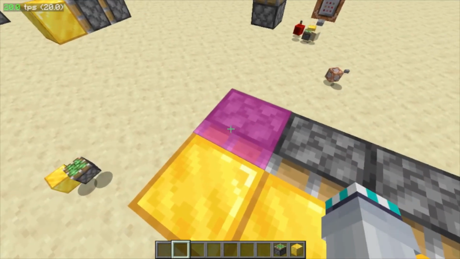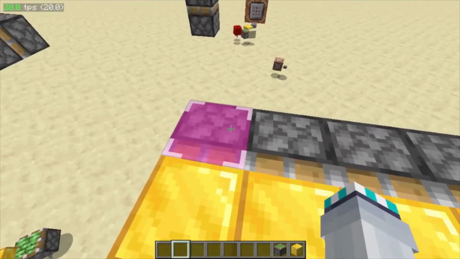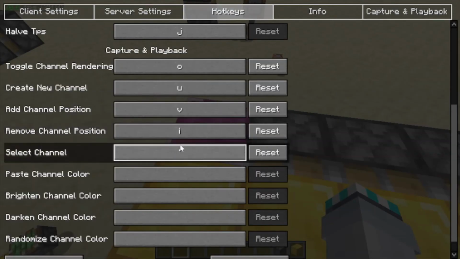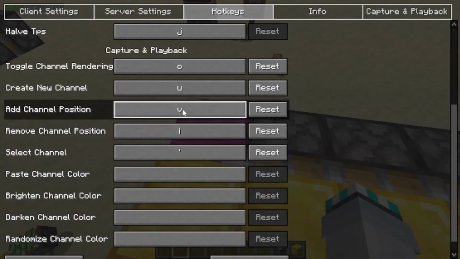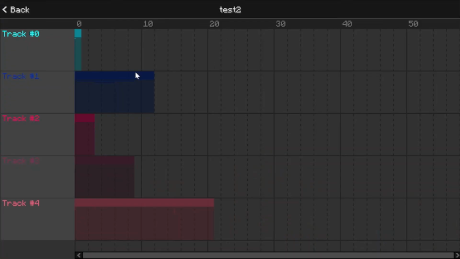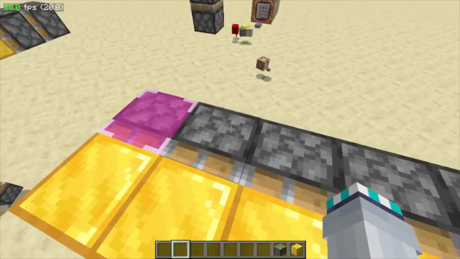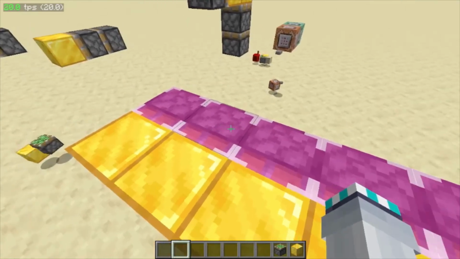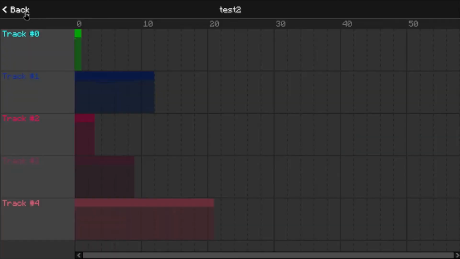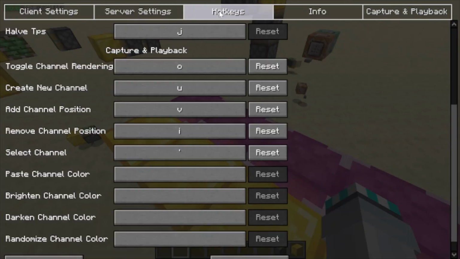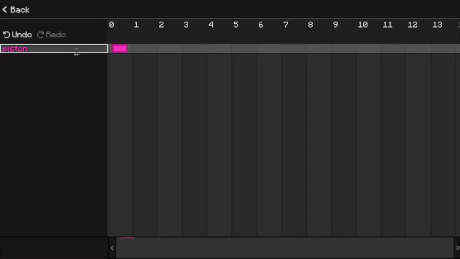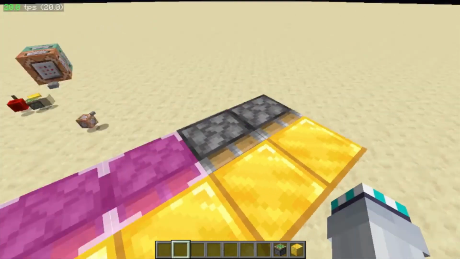So you press that hotkey, so now there should be arrows on the outside. Now you press this hotkey, which I've set to V, the add channel position, and then you select the other piston and press that hotkey. So now all of these are selected as the same one, and if you want to get rid of it off a piston, you can press remove, which then removes it.